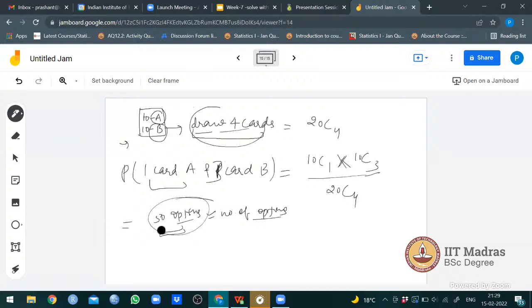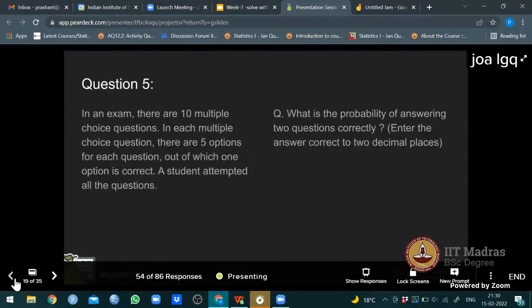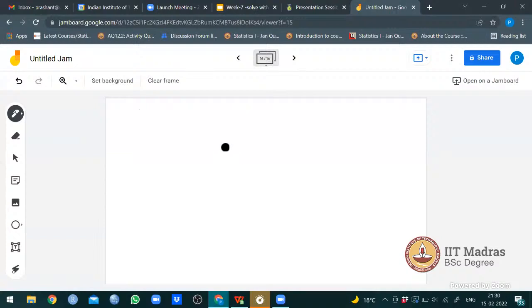But one second, sir, it will be a sample space, no? Suppose you are going with the option, there will be 50 in the sample space, right? Then sir, each question we can answer only 5 times, no? So we cannot take 50 options at once. The answer for each question will be 5 options, like we started last week. It is an MCQ, multiple choice. Please move to the next question. Yeah, we will move on, but this is the last time.